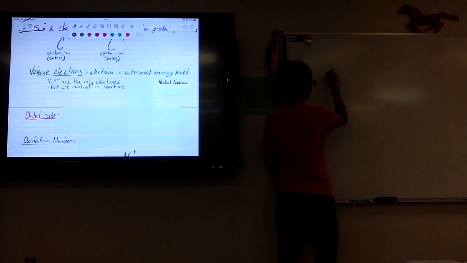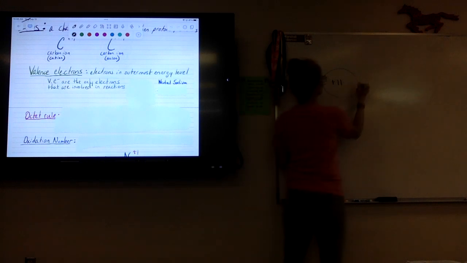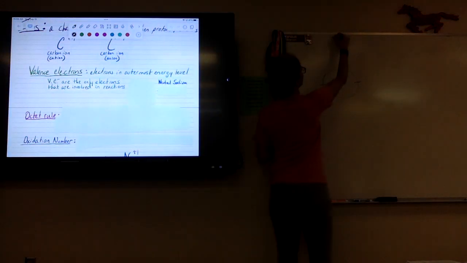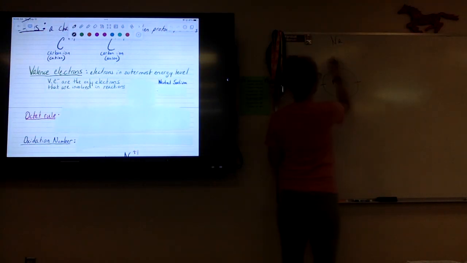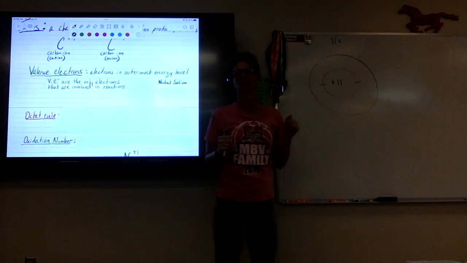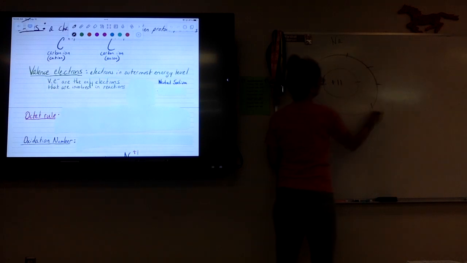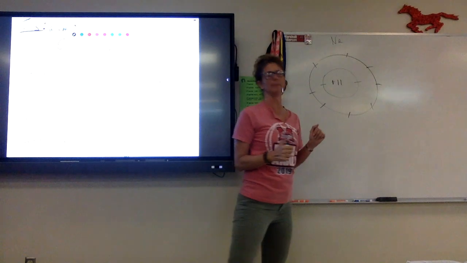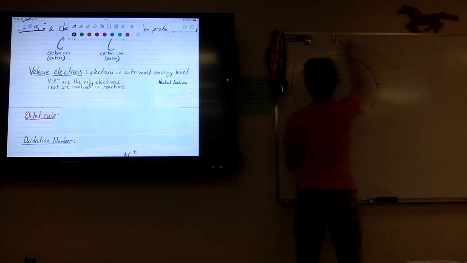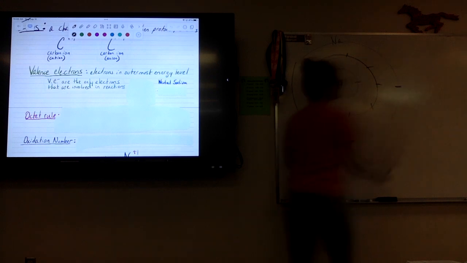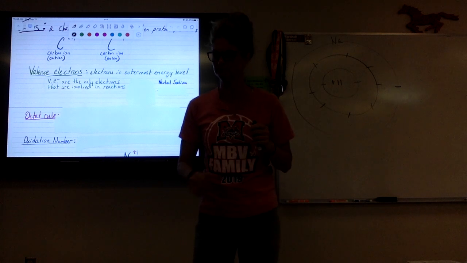All right. So I'm going to draw its first energy level. How many electrons can fit on its first energy level? 2. Good. Is it neutral? This is sodium. No, it's not. It's only got 2 negatives and 11 positives. So I need another energy level. It can fit 8. Very good. So 1, 2, 3, 4, 5, 6, 7, 8. Is it full? Is it neutral? No. Okay. So I need another energy level. And 11. There it is. How many valence electrons does sodium have? Just 1.